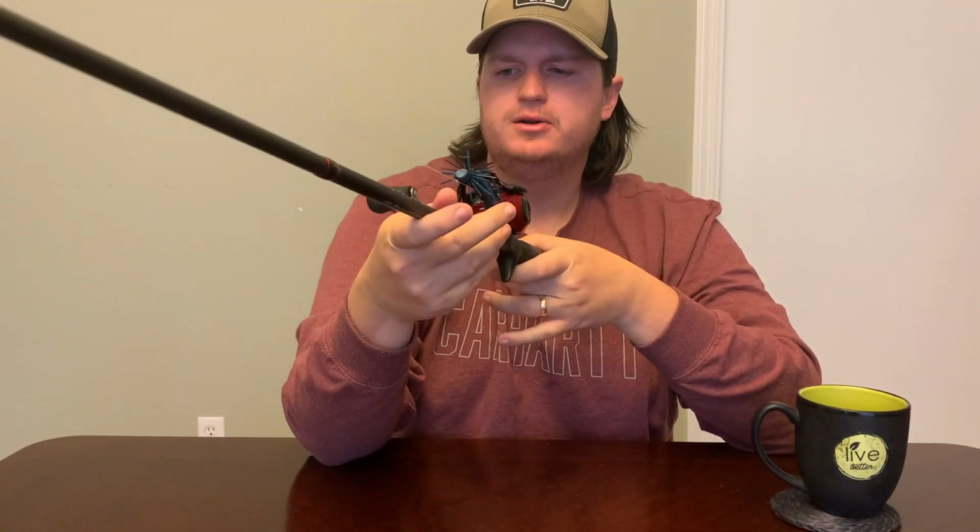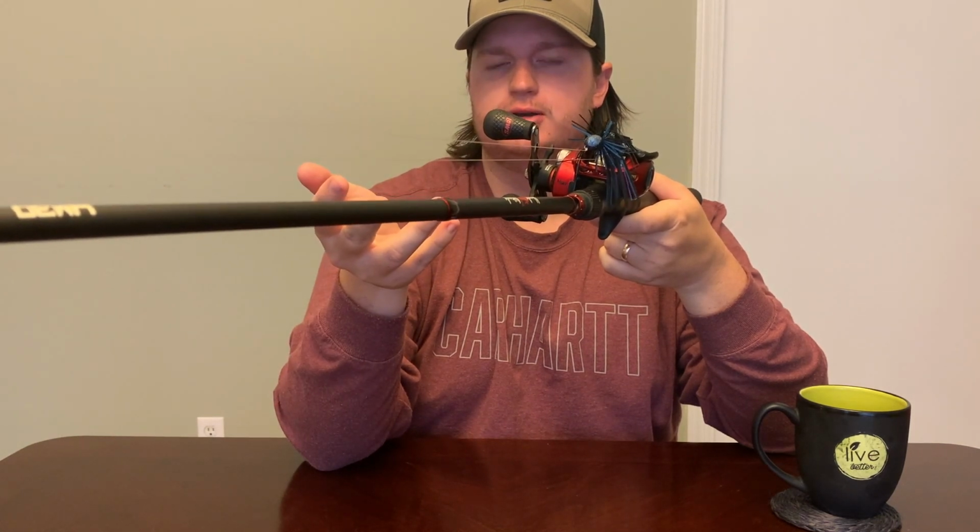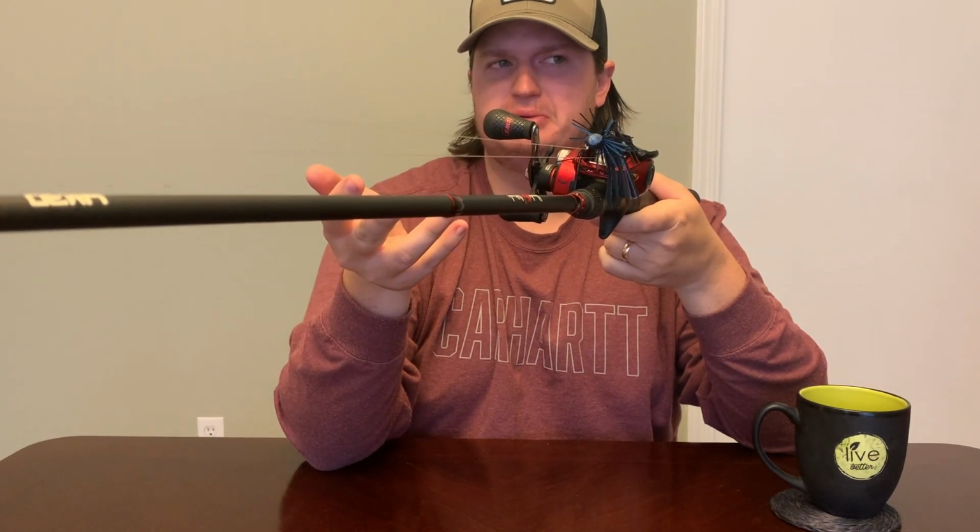And I don't know many of their reels where you get the upgraded handles for this price. Normally, I'm not super educated on all their products, but I feel like you normally have to sink over $100 into the reel itself to get knobs like this. So anyways, as you can see, guys, I'm not rocking Shimano, Daiwa, anything crazy. These are definitely very affordable rods and reels, and I've recently changed my outlook on them.